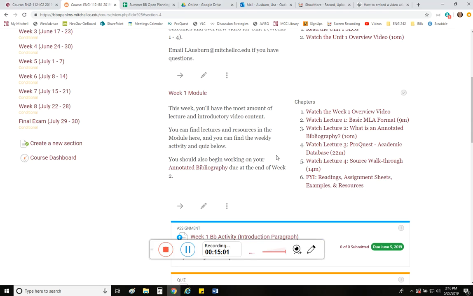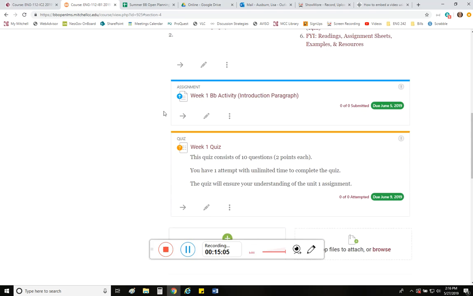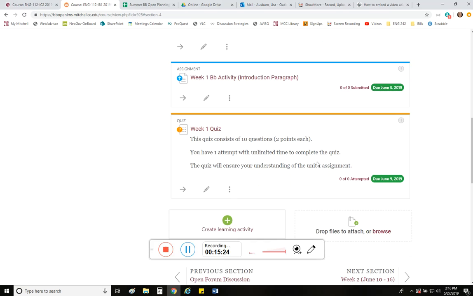Imagine this is like sitting in class, the first part of class where you're like, okay, I got to get the information. Then toward the bottom, you'll see little blocks with different color bars, associated with the type of thing that you have to do. So here you see the activity. This new version is really nice because it highlights the due dates, when things are supposed to be turned in, and whether you submitted it or not.